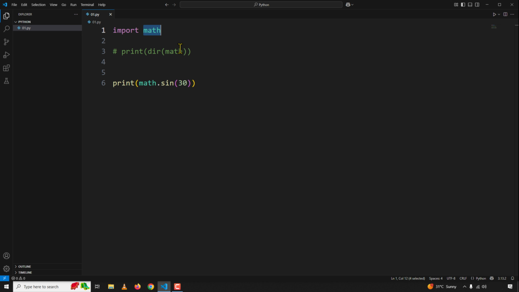Okay. So this math module is an inbuilt module. There are a lot of inbuilt modules, and we can use the help function to list out the available inbuilt modules. But then there are also many other external modules which have to be installed separately.